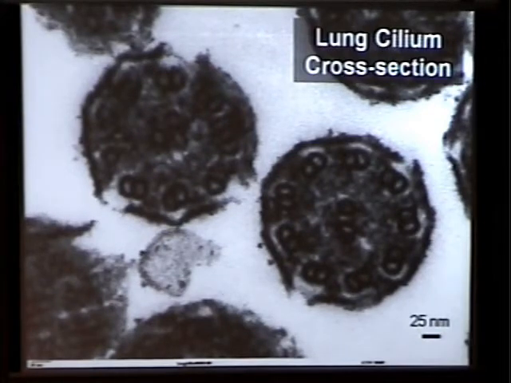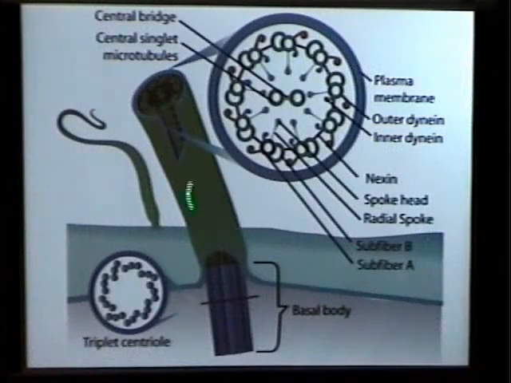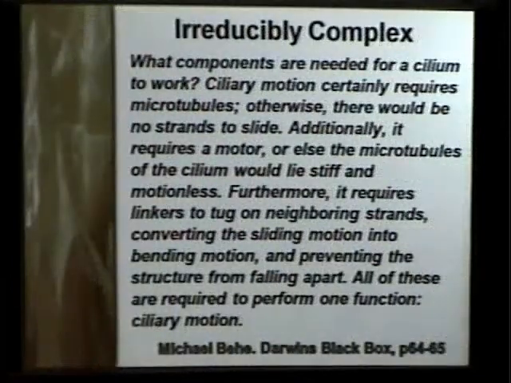These are, again, your lung cilia. This is basically a cilia that's cut in half, so you're looking down through it, a cross-section, and a model of what it looks like. So that's the cilia and the flagellum, and eukaryotes are basically made the same. And it's again a complex little machine that itself offers a strong argument for intelligent design.